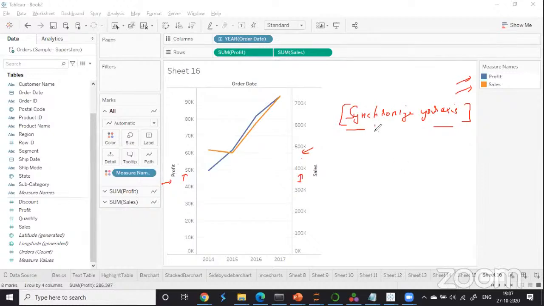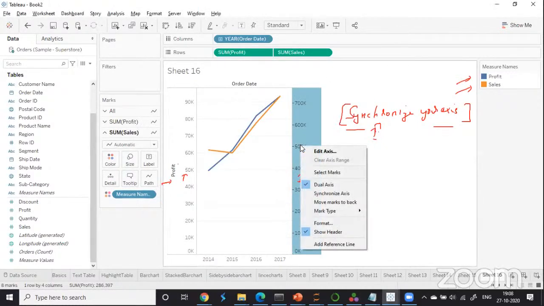Synchronize is nothing but converting this axis into this axis. How do I do that? I can simply right click on my axis here and select synchronize axis. There is this option that we have, synchronize axis.